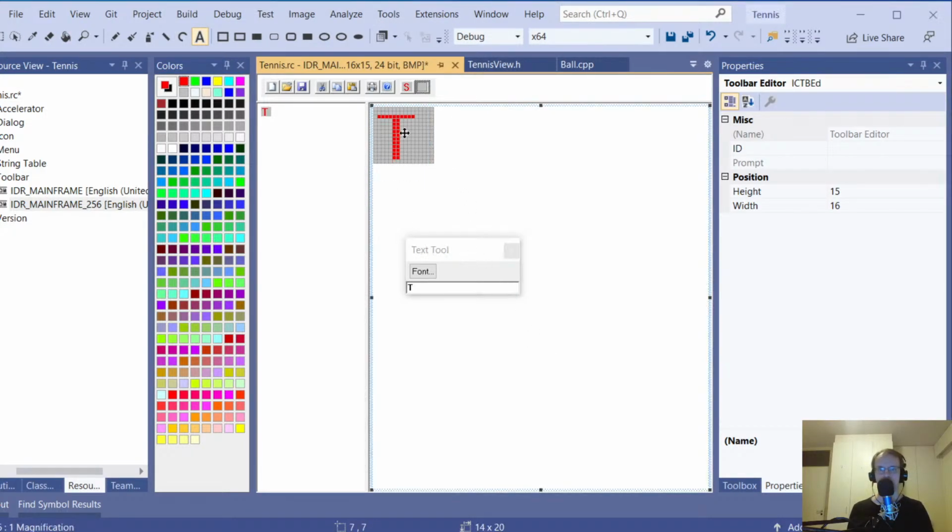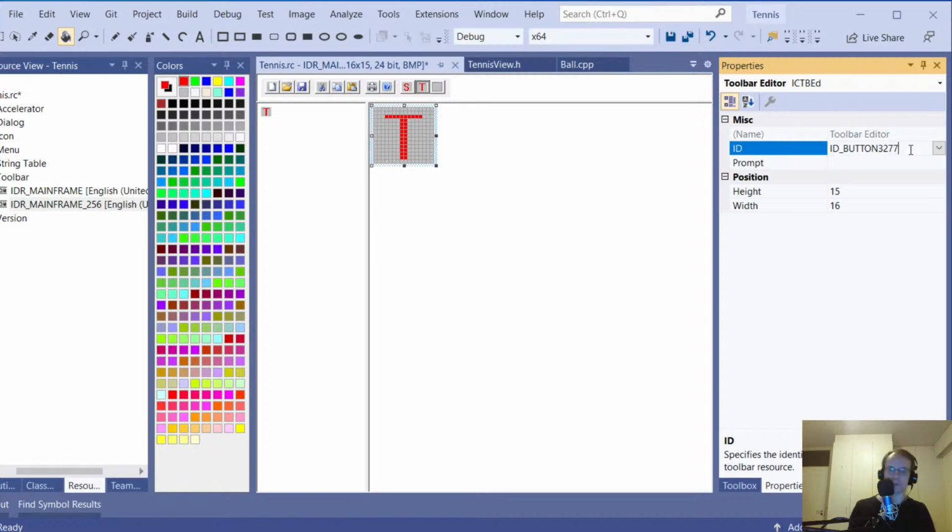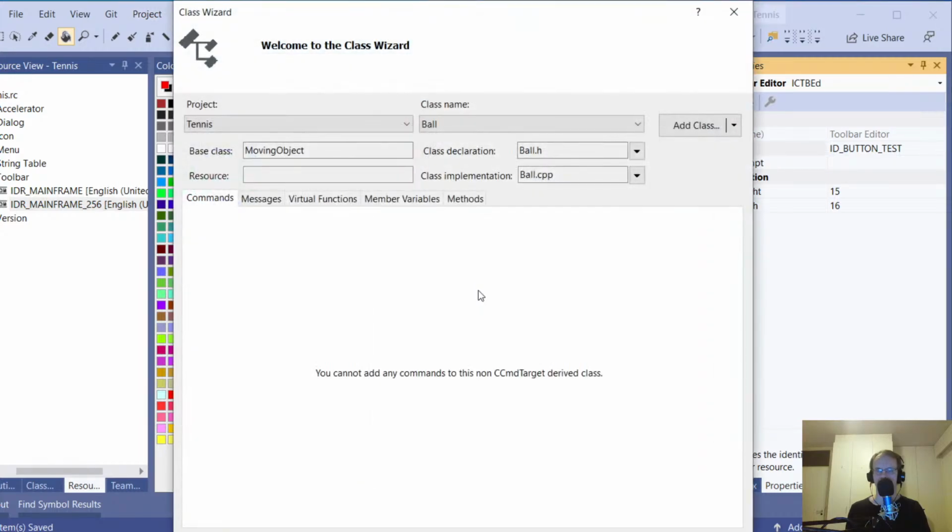And button test. And now I'm gonna project class wizard ID button test.